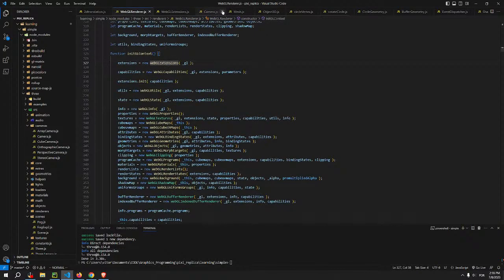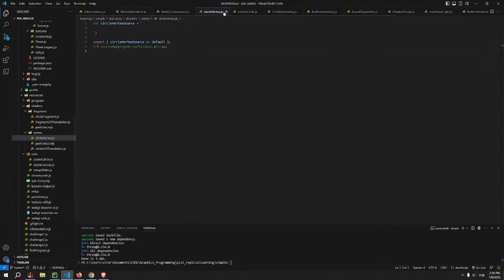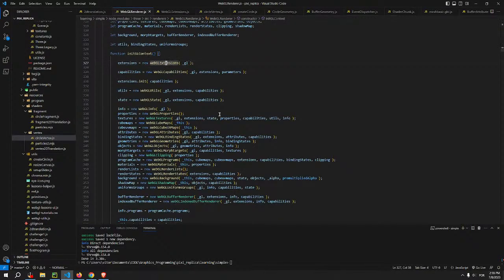Starting with the ones that I think are most interesting first, and then maybe also prompt ChatGPT to see if I can understand why they designed the shaders the way that they did.